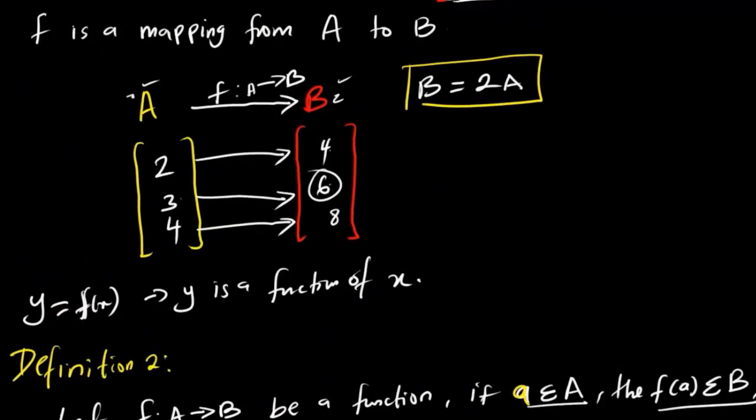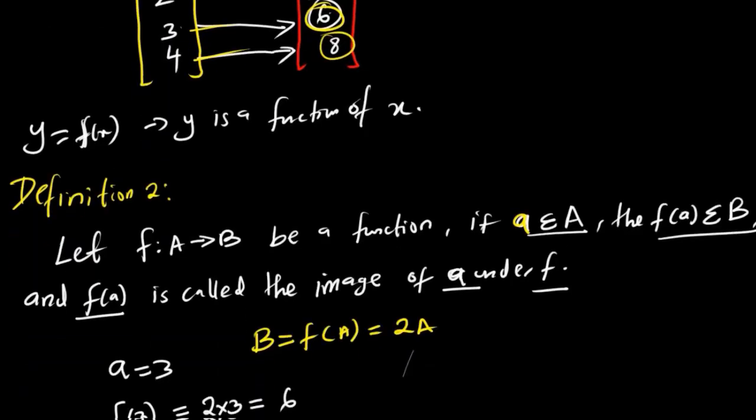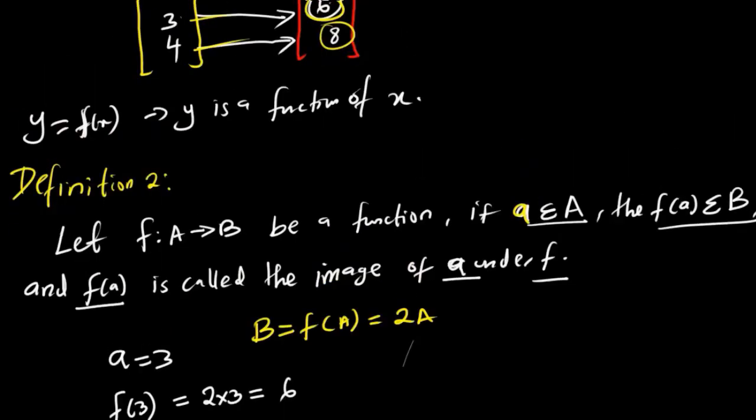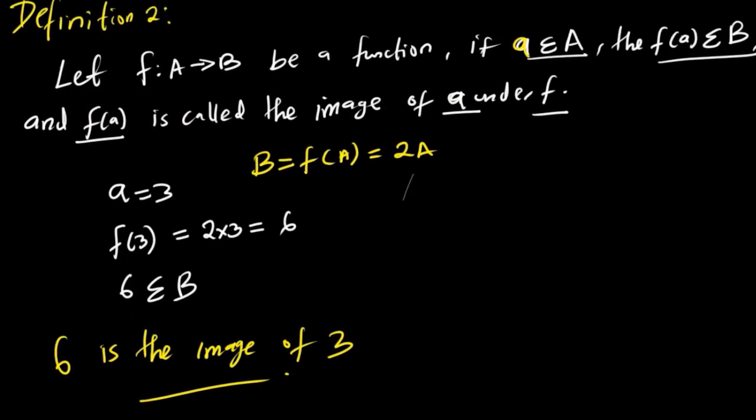So going back to the previous example, we can say that here 4 is the image of 2, 6 is the image of 3, and 8 is the image of 4. So whatever you substitute into your f of x, whatever the answer is, is the image of that particular substitution. So for any two non-empty sets, whatever the answer is after applying the function is simply the image of that particular element. Just like we have here that after calculating 2 multiplied by 2, we have 4. So 4 is the image of 2. So that's the concept of image under mappings and functions.